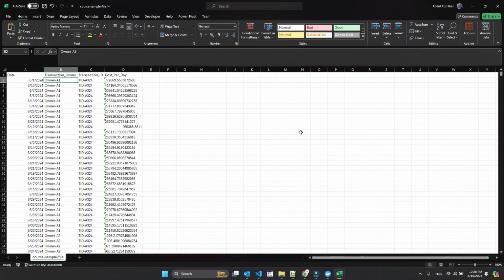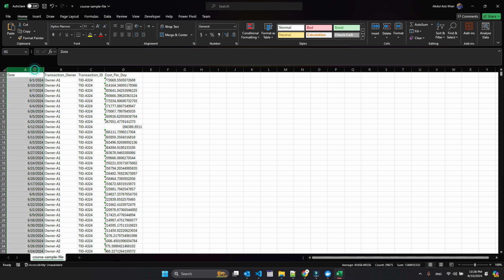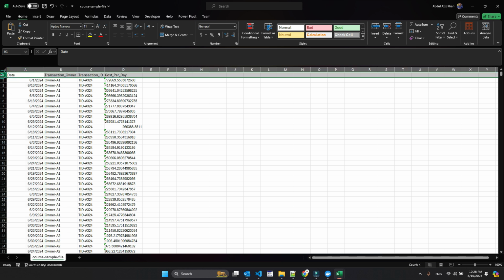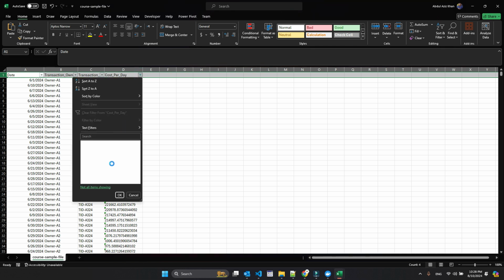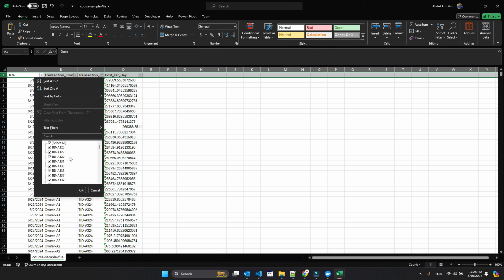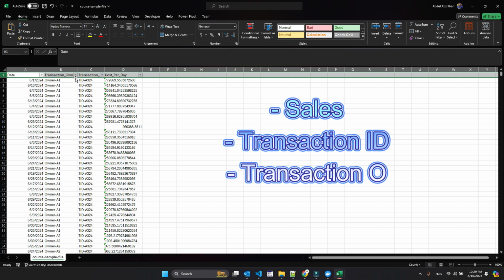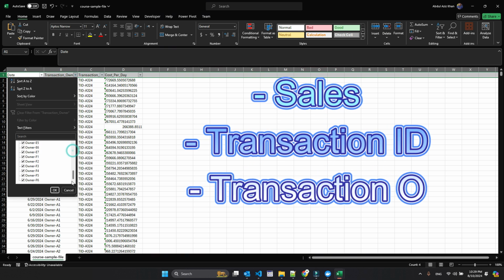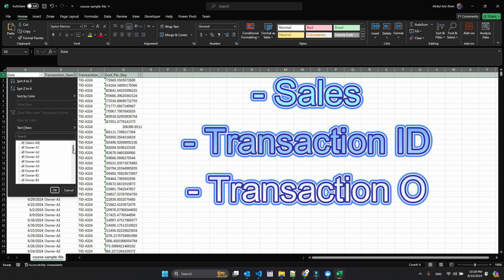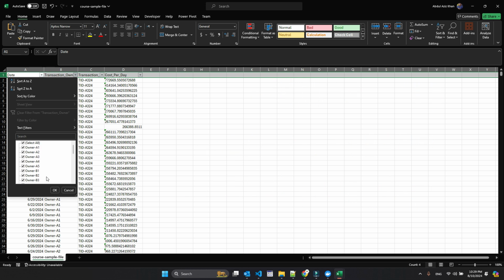This is the data that I have. If you see around this data, it's dated data. We have something with the dates, and let's try to go around this data to have some idea of it. So let me filter it. We can see that we have many kinds of sales. There are a very large number of results here, and we have a lot of transaction IDs as well. And here we have some transaction owners, which are, you can say, quite a limited number of people.